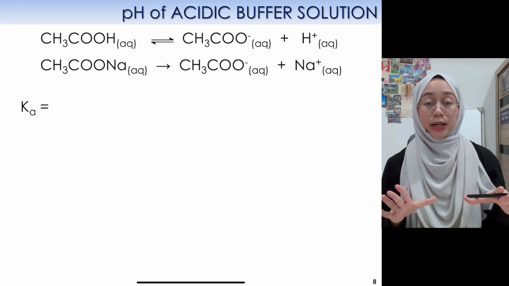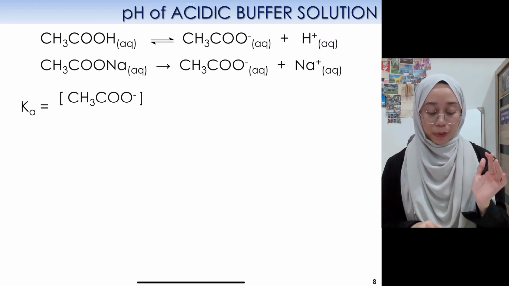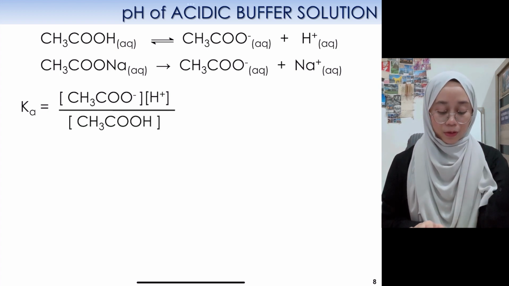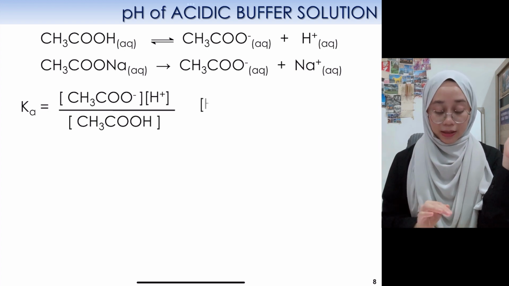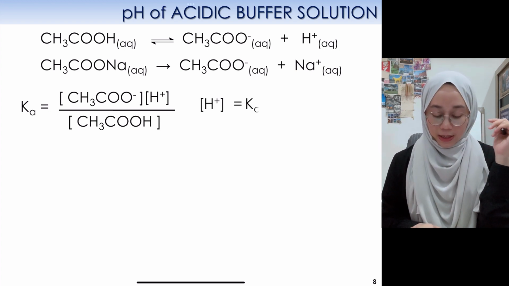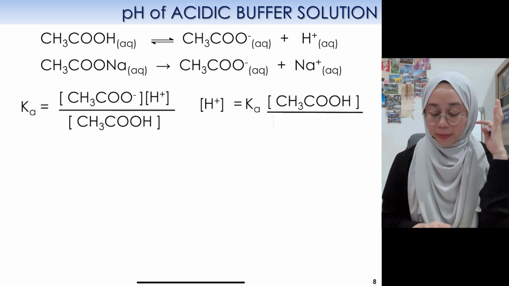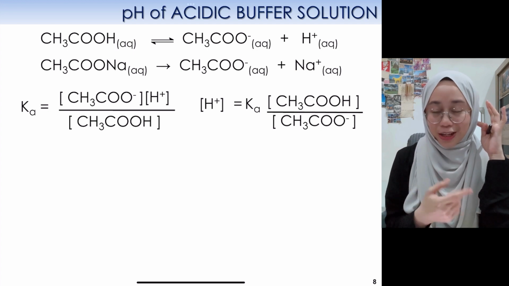Okay, so kita tengok dulu macam mana nak guna equation apa sebenarnya. So basically daripada equation yang weak acid tu, kita boleh dapatkan Ka equals to yang kena express kat sini. So if kita rearrange balik in terms of concentration of H+, so kita akan dapat Ka darab dengan concentration of acid divide by concentration of the salt actually. Okay, kenapa mention salt je instead of conjugate base?